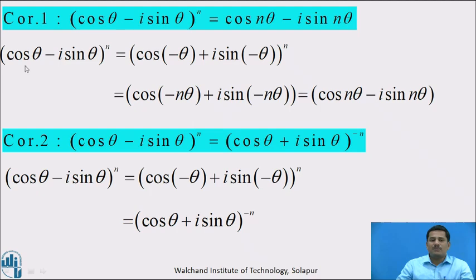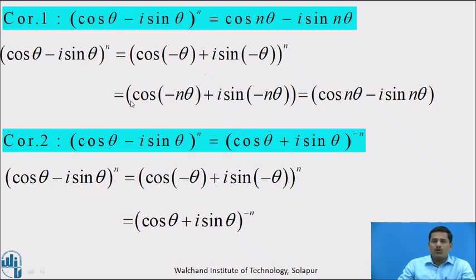Let us see. The given expression is (cos theta minus i sin theta) raised to n. Our aim is to convert it to the standard form of De Moivre's theorem, cos theta plus i sin theta. In order to do that, we will absorb this minus in sin using the property of sine, which is an odd function. We can write minus sin theta as sin of minus theta, and outside we write plus i. To have the same angles for cos and sin, and since cos is an even function, cos of minus theta is again cos theta, so we can replace cos theta with cos of minus theta. Now we can see cos of the same angle plus i sin of the same angle, with a rational power on the bracket. Now we can apply De Moivre's theorem here.